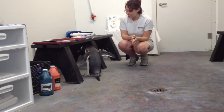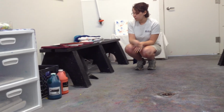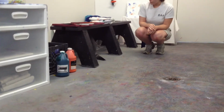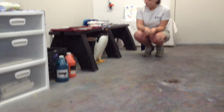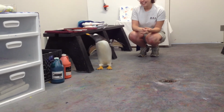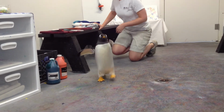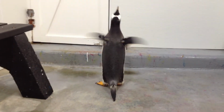There's plenty of toys we can choose for these guys. Anything that floats in the water is especially fun for the Gen 2s. They like to hop on things and kind of float around the exhibit. Usually there's always one or two that are sitting on it, protecting it from everybody else in the exhibit, biting at them when they try to get on as well. Like kickboards and stuff. Yeah, pretty much, like, this is my toy, I'm king of this mountain, kind of stuff. And it's usually the younger ones that will do that, so always the chicks that are kind of having free reign over the exhibit, still think everything's a fun toy.